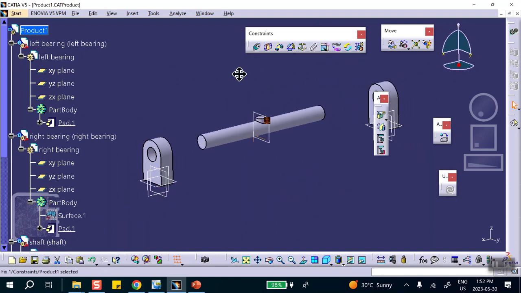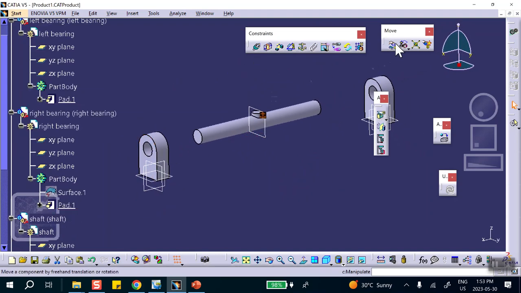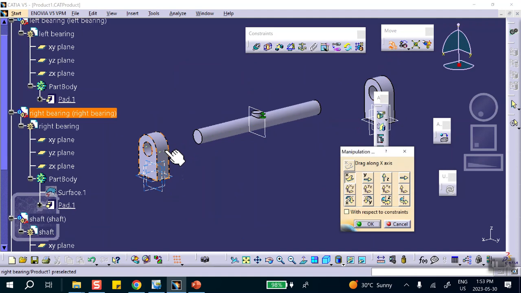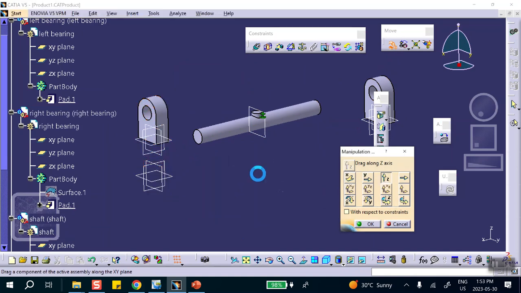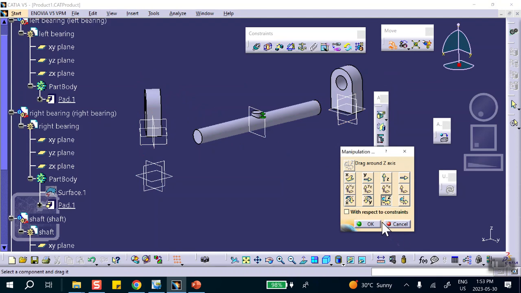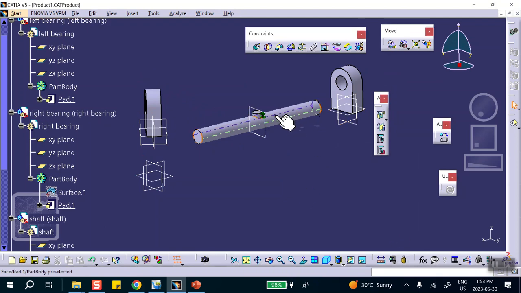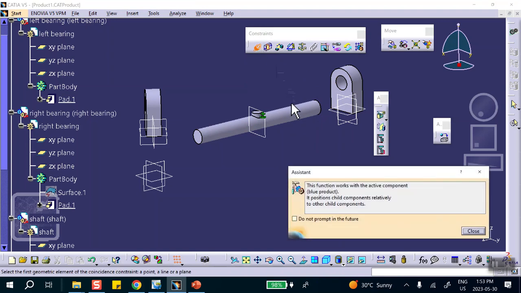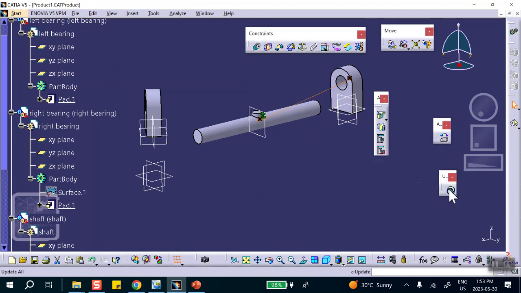Now, just to show you, I'm going to move this thing up a little bit and make a crazy rotation like that. Like this and like this. Okay, very good. So I want to put this shaft inside of that hole. So we do coincidence, this axis and that axis, and there's a manual update here. You click on it, that's what's going to happen.